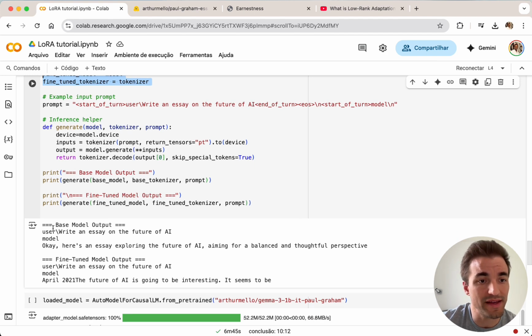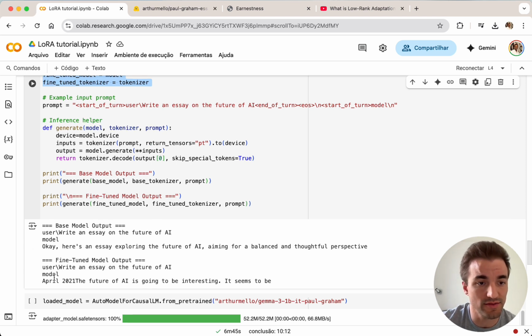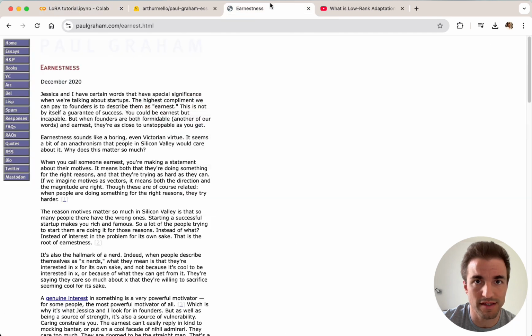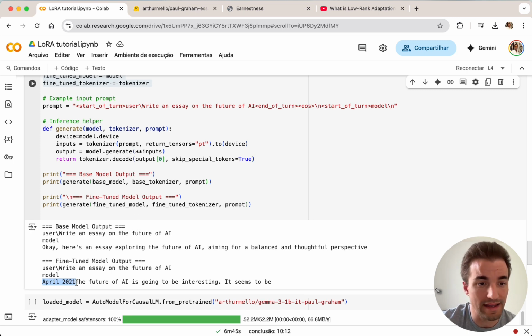So we can see the base model output says something like, okay, here's an essay exploring blah blah blah, whereas the fine-tuned model is more in line with how Paul Graham writes. So it starts with these dates, because he always starts with month, year. So ideally in the dataset creation, we could have deleted that. And then here you can see the rest of the essay.